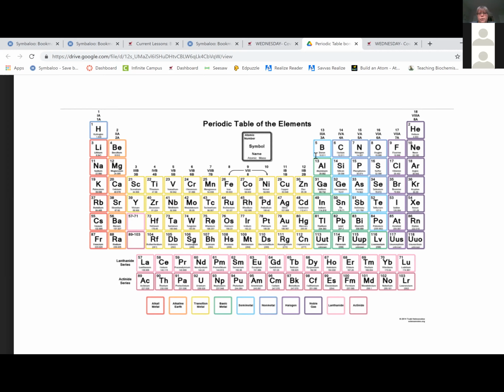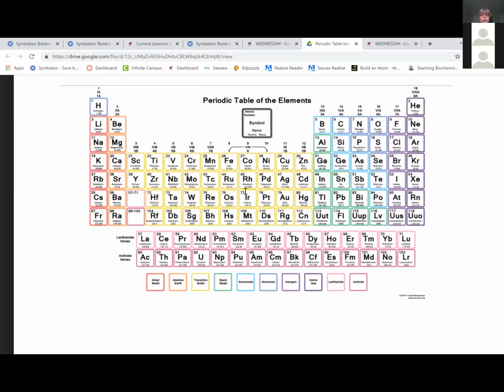Now, if you look at the 1A across the periodic table, you'll see that it goes from 1A to 2A. We skip over the B's. We go back to 3A, 4A, 5A, 6A, 7A, 8A. Those are all the valence electrons, if you can't remember. Some periodic tables don't have it up there, but this one does. For example, hydrogen has 1 valence electron. Oxygen has 6 valence electrons. Carbon has 4. See the 4A up there? That tells us how many valence electrons.